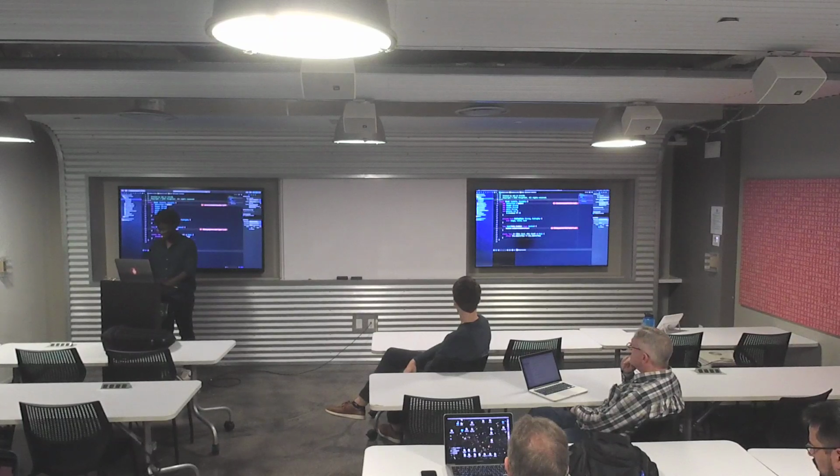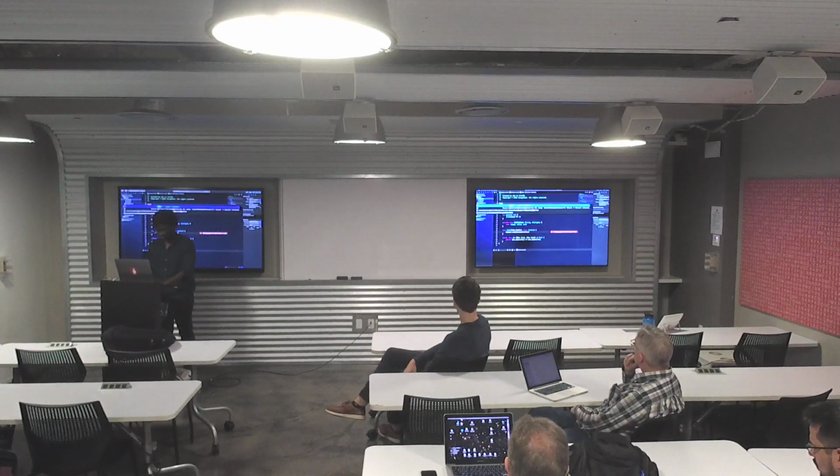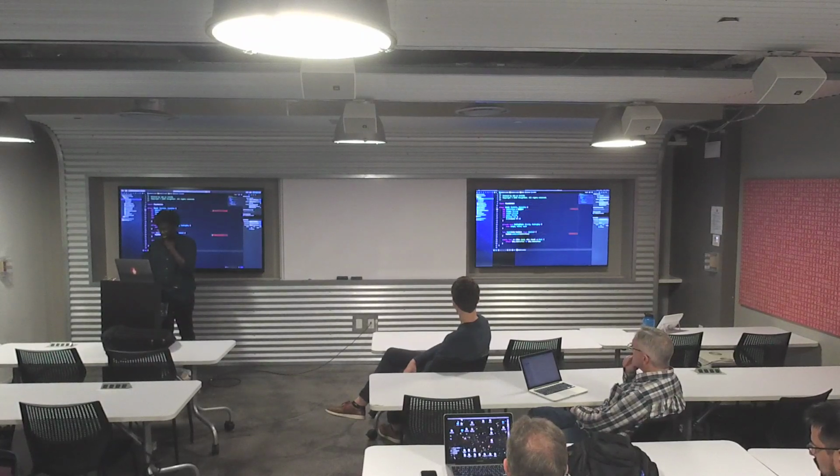This is the card. I think it needs Foundation here for UUID. The card needs to be hashable because that's going to be our item for our snapshot, and it also needs to be codable because we're going to get that from the web. And it's going to have points.